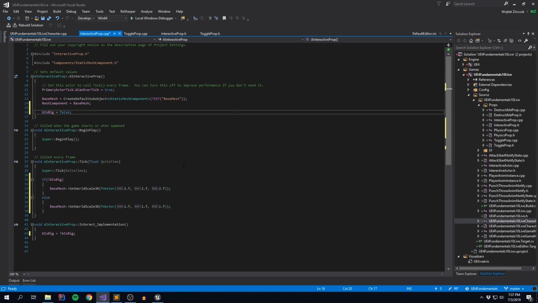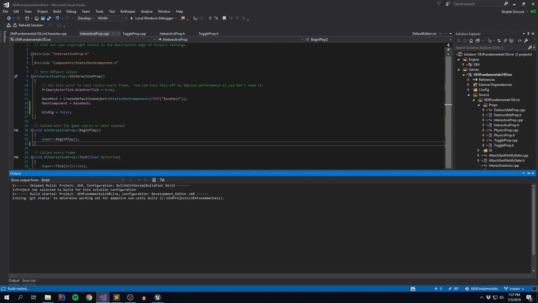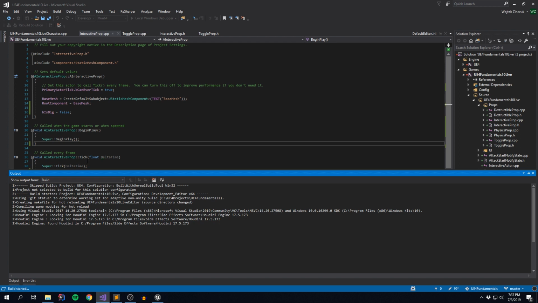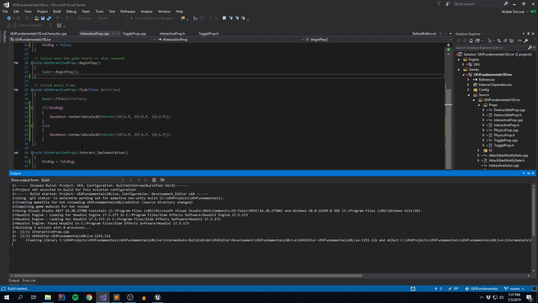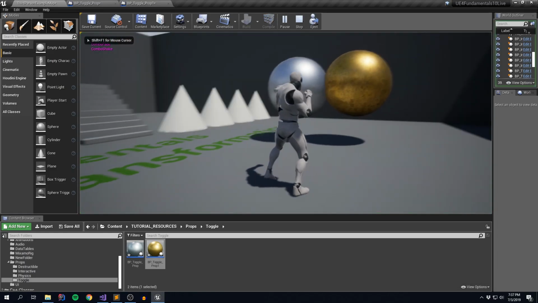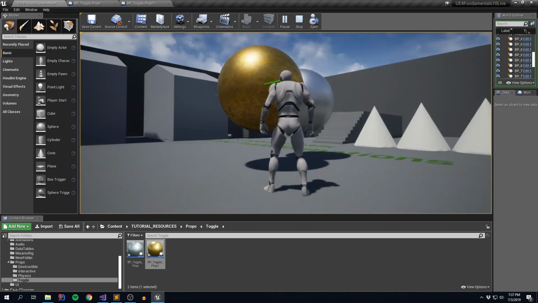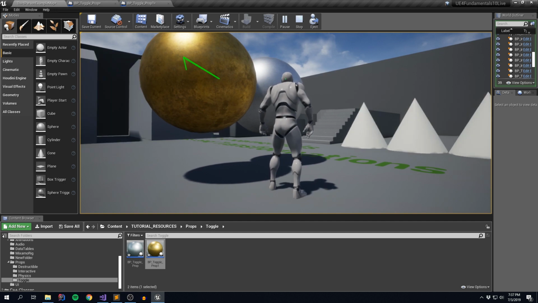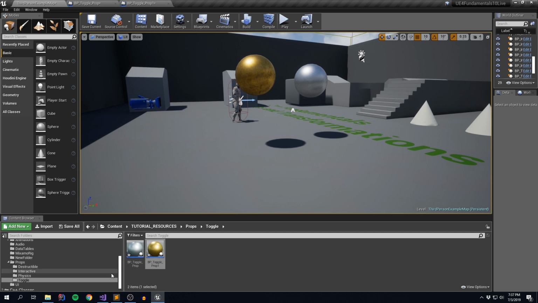And let's go ahead and recompile. All right, that was pretty quick. Let me just make sure everything is as expected.